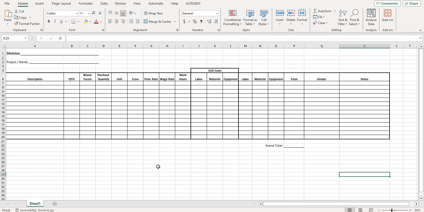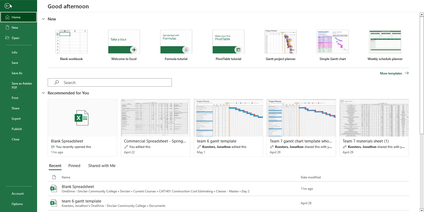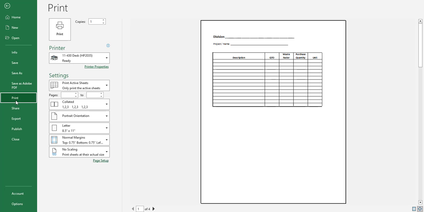Okay. So there I've created a simple spreadsheet that we can use. One thing that I would suggest is I'm going to make sure that this fits on one sheet. What I don't want is when I go to print this for it to be on multiple sheets. It's often very hard to read. So let me go to File. I'm going to go to Print. Now I'm not going to print anything, but you can see how it looks here.